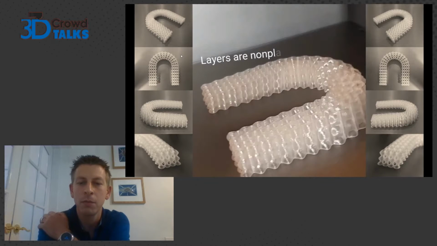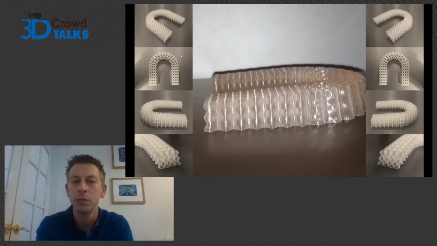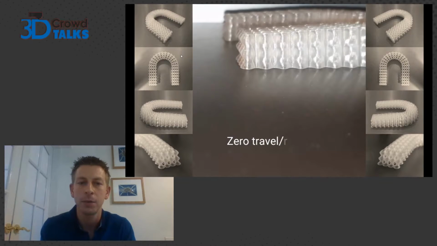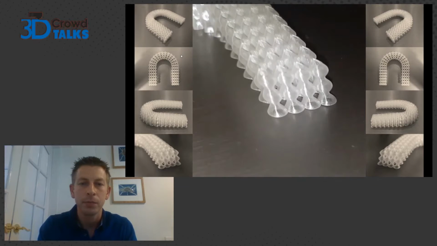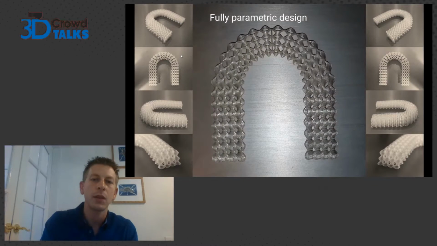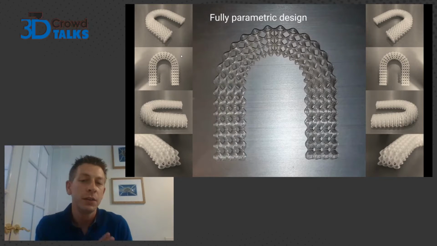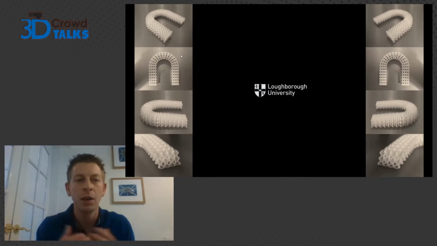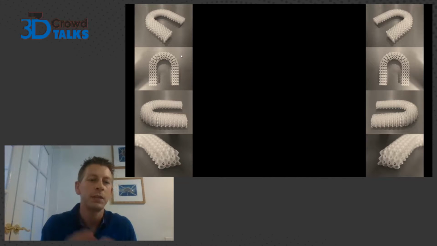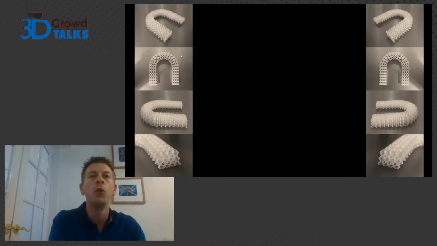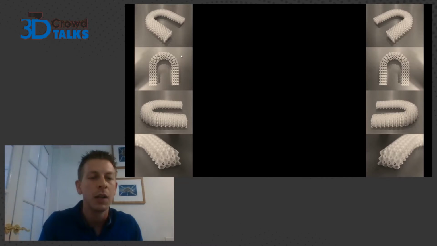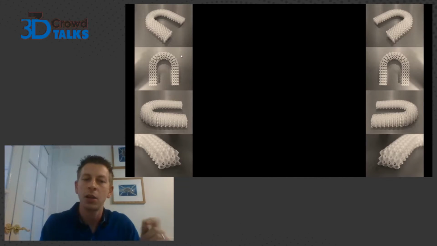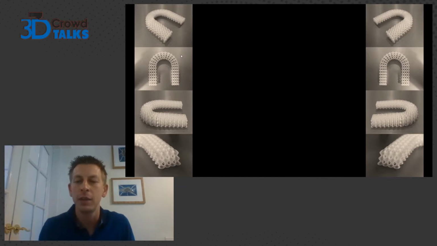In this case, we've got the same number of layers everywhere, but we've just changed the height of them to achieve this gradient structure. And one really nice thing about this mathematical sort of design is it's entirely parametric. If I wanted to make this 10% bigger, I just change one number. It's currently got 4 unit cells going from one side to the other. If I want to make that 6, it's just type in one number. The whole thing, the number of layers and everything.